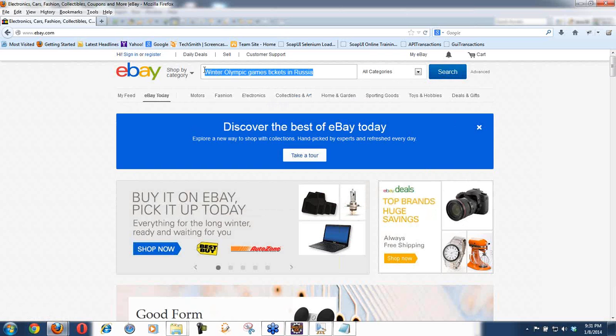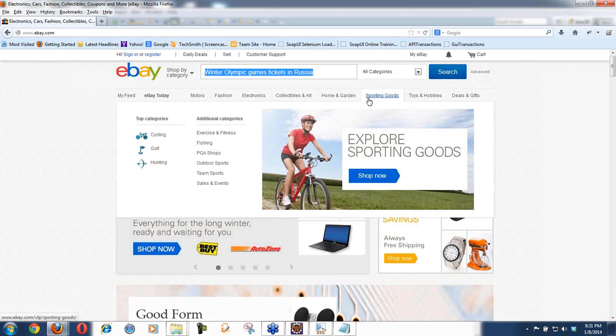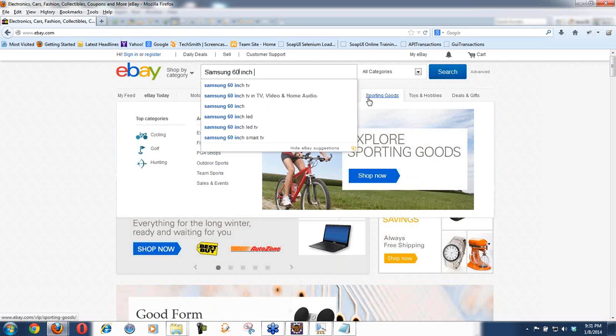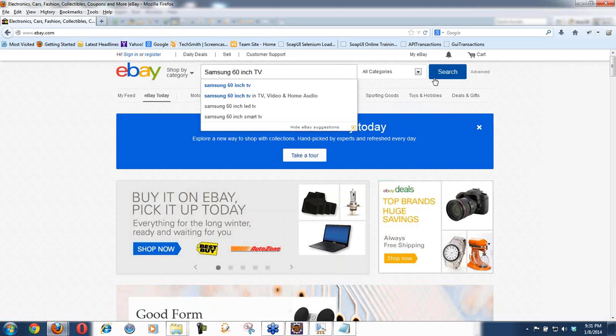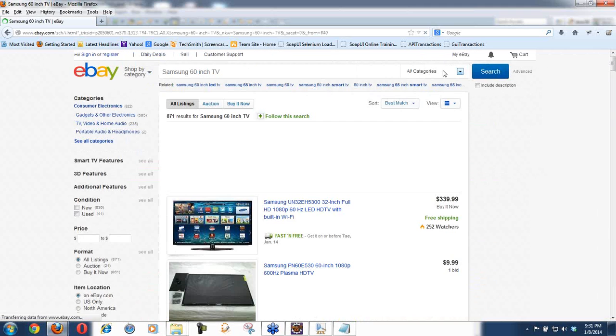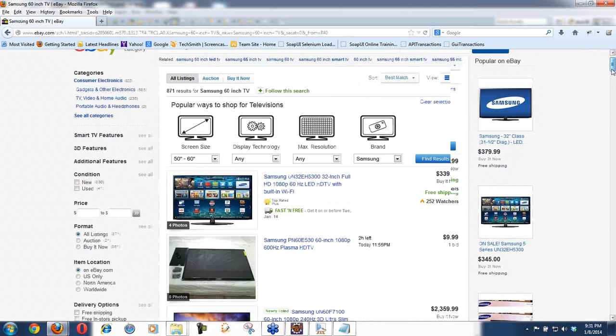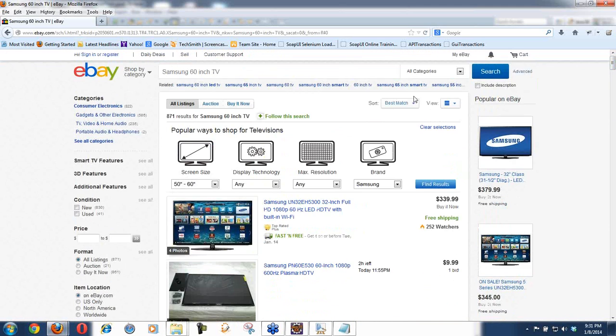So you enter a search criteria, whatever you want to. It can be Samsung 60-inch TV. So whatever it is, and then you click on that, and it will show you so many things. What?